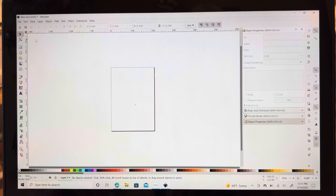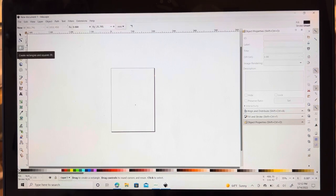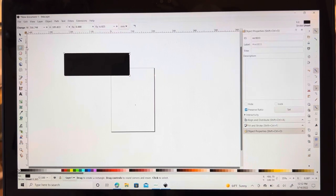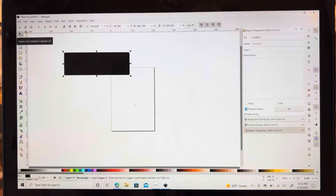So the first thing we're going to do is create the rectangle. We go to the rectangle icon over here on the left and create it. Just eyeball it for now. Go here so we can make changes. I like to convert it to inches. It's just easier for me to figure out what I'm doing. Right now it's actually a pretty good size, 12.470 with a height of 4.167, which is typical of the sizing, not exact, but close.